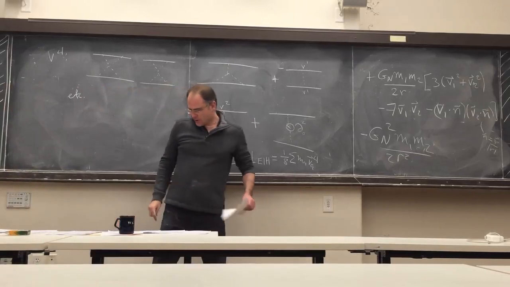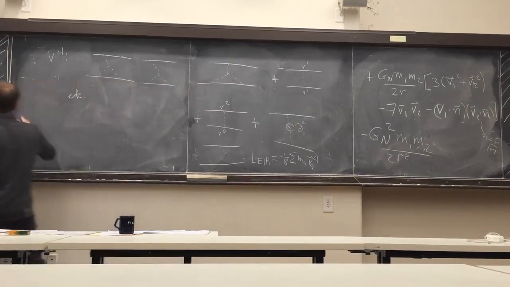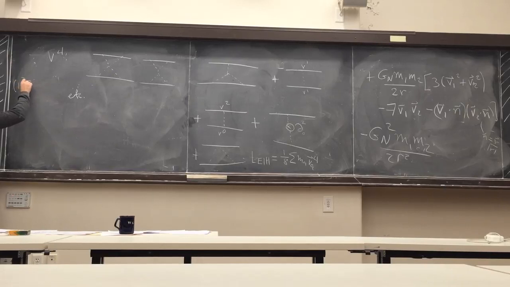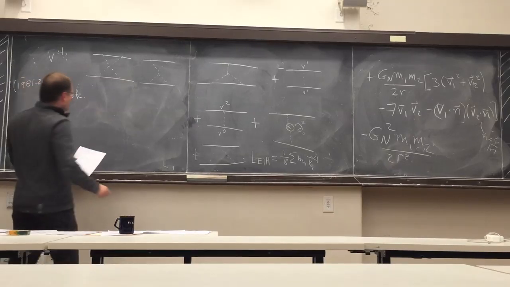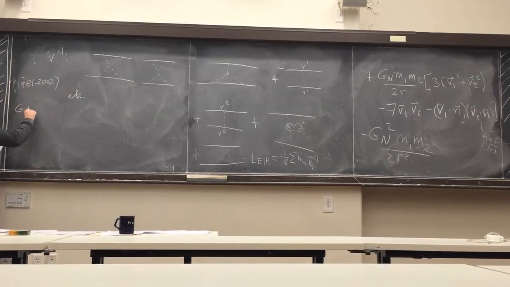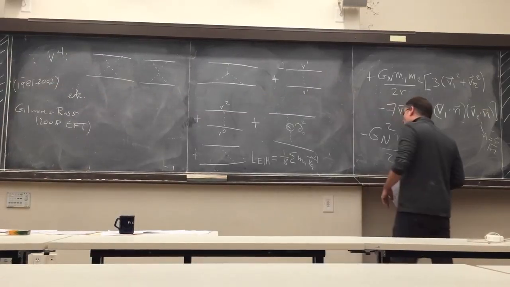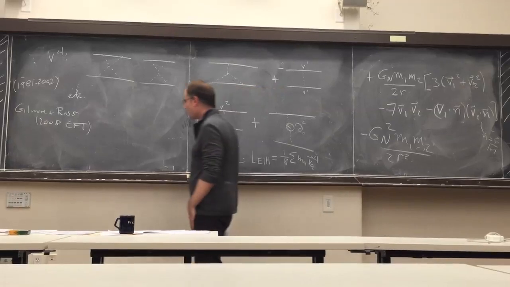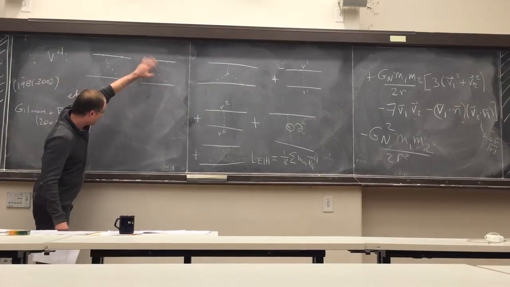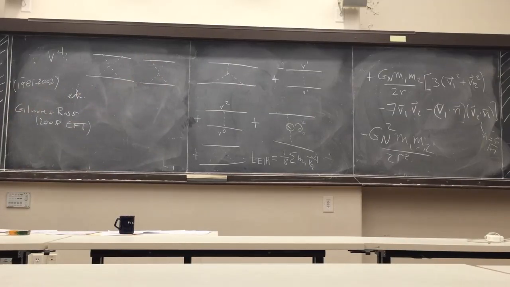It took a while longer to compute these things. Traditional gravity methods computed them starting in 1981 all the way to 2002. That's when it was finally settled. People using effective field theory methods, Gilmore and Ross, completed that in 2008 using effective field theory. The effective field theory calculation actually just boils down to a bunch of standard loop integrals, one-loop integrals, despite the fact that these things look like two-loop things, in three spatial dimensions.